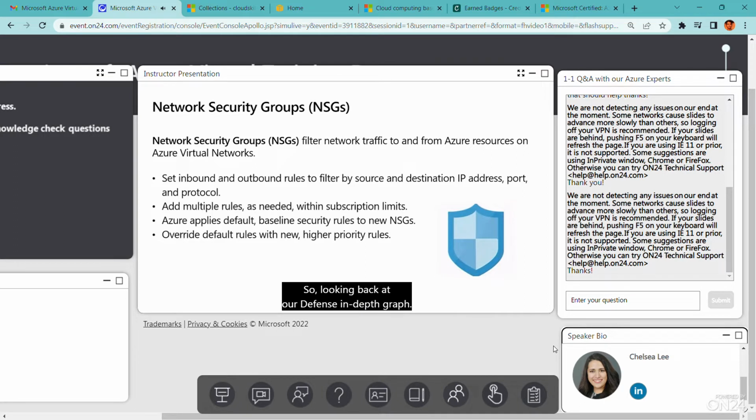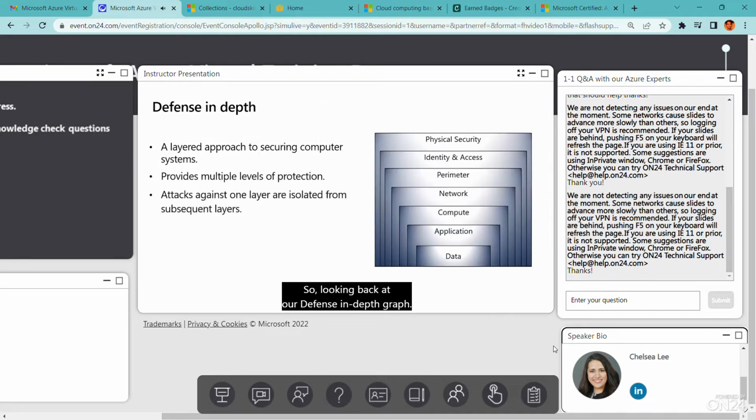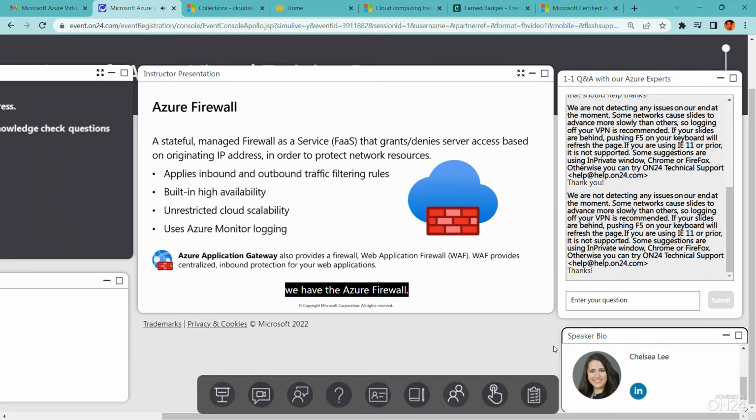So, looking back at our defense in depth graph, with network security groups, this is on the network level. Now we're moving up a level to the perimeter level. So, at the perimeter level, we have the Azure Firewall. Now, what this is, is a fully managed cloud-based network security service that is there to protect your virtual network resources.